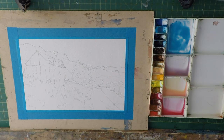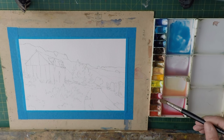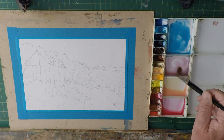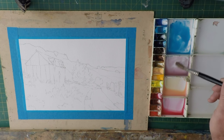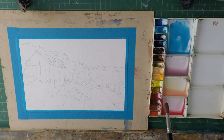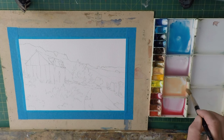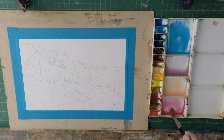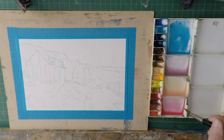Then I've put a mixture of magenta and cobalt blue, so I get a purpley colour. And then I've got a little pool of Naples yellow and magenta just to make the sky nice and warm, and then I've got some just magenta on its own. I've got those exact colours, but you could use some cadmium red or something like that.